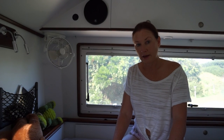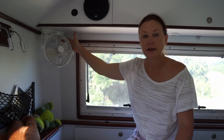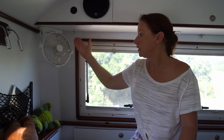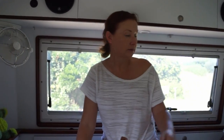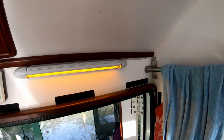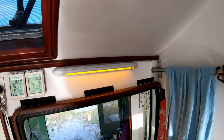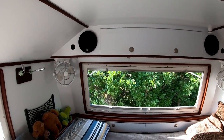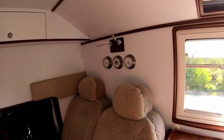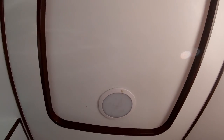We don't have air conditioning in the back of the truck, but we do have fans — a Sirocco 2 fan with three speeds. We generally just use it on the low speed. We have another one on the other side. We have a lot of lights in the truck. At the entrance we have an orange strip light that is supposed to not attract insects. We have two LED reading lights at both ends of the bed and two above the seats. In the ceiling we have big round LEDs with two settings — we tend to run them on the dimmer setting most of the time.